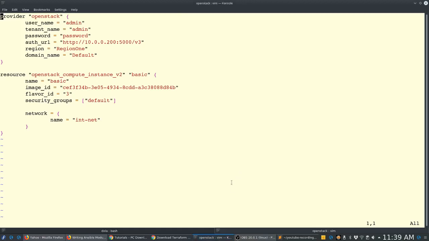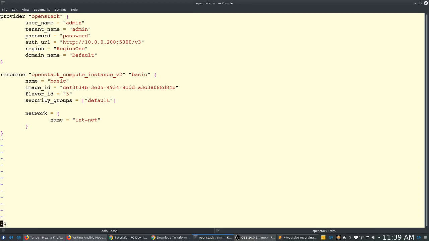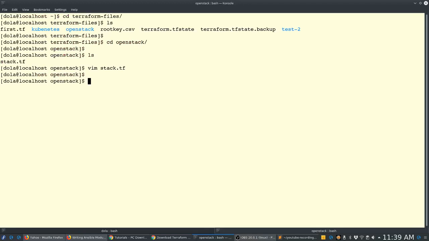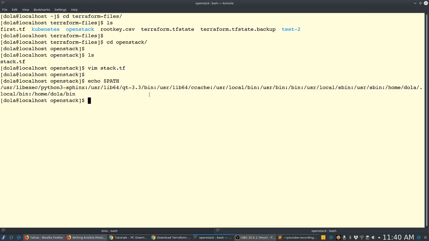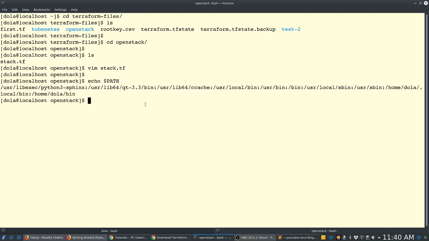I already downloaded it, and what you have to do is make sure you have it in your path. So if I echo my path, make sure that Terraform is in one of these directories in your path, or make sure you add it to your path.